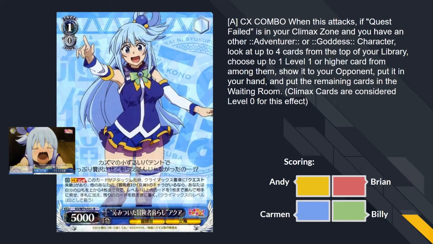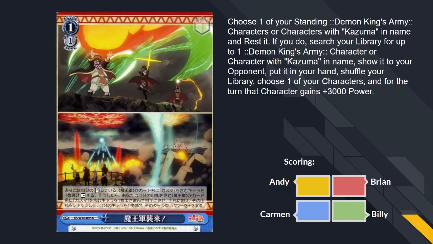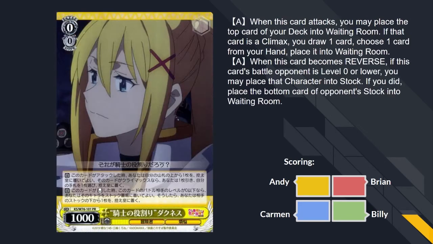We talked about this card for a while. If the book is in your climax zone and you have another adventurer or goddess character, look at the top 4, choose a level 1 or higher card from among them, show it to your opponent, and put it into your hand. Send the rest to the waiting room. So this can grab events. Seizure, I think, is the pretty relevant event. That's pretty cool. It's an on attack Moguro, but for level 1 or higher, so you can grab events. That's the only actually relevant event, seizure, I think.